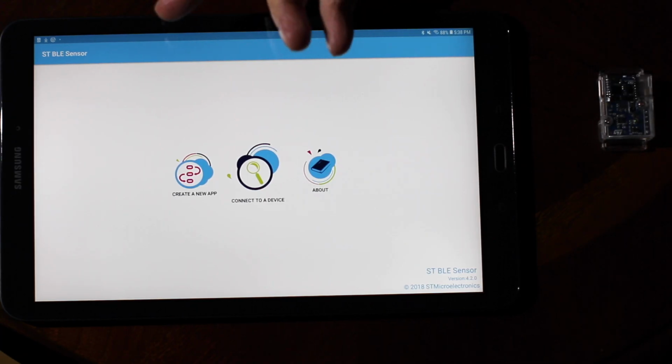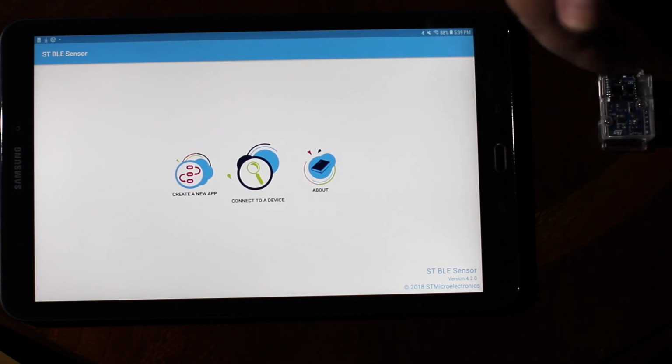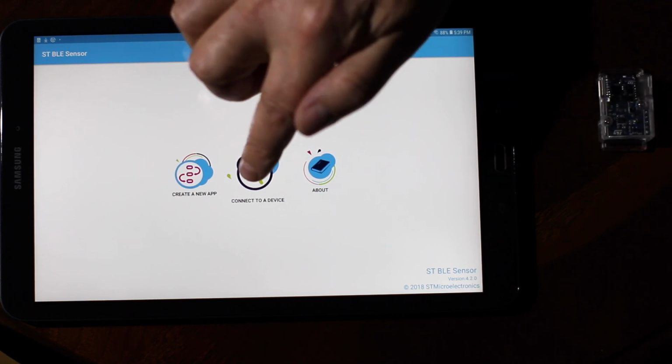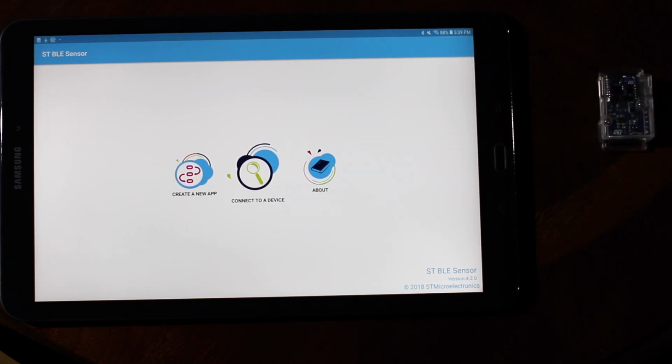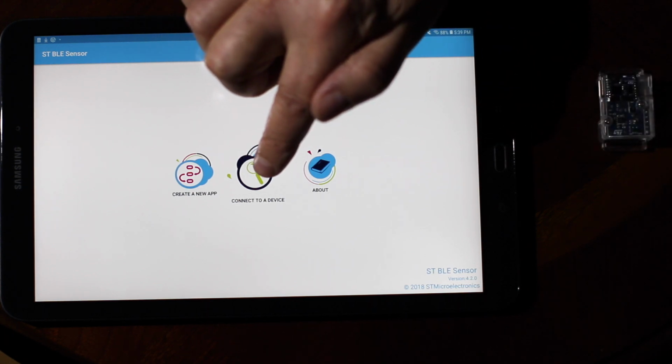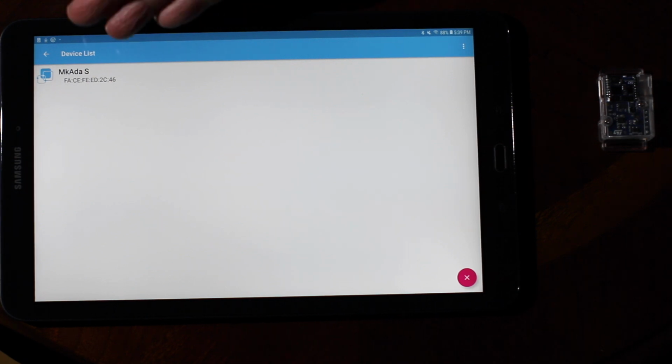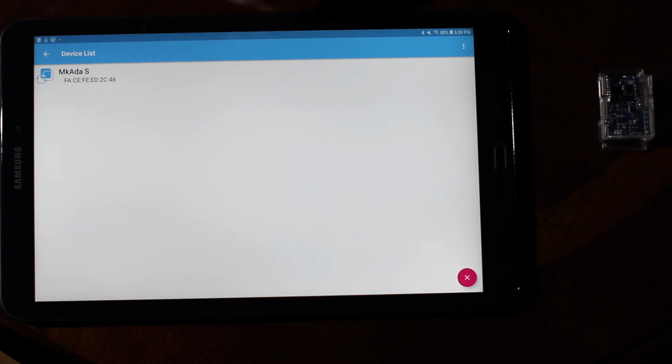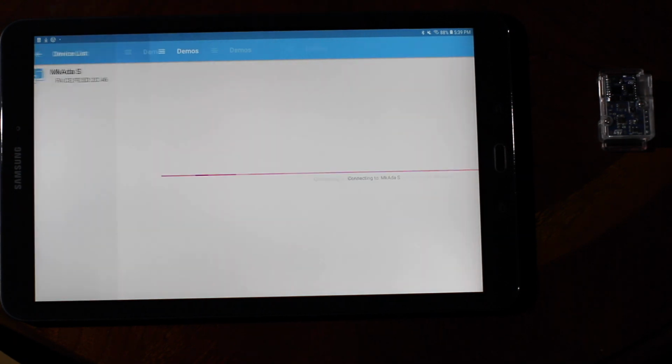All right, so this is the ST BLE sensor app, which is a free download from the App Store, whatever platform you're using. It'll allow you to connect to an ST, well, in this case it's going to connect to the SensorTile. Because we have an Ada implementation of the SensorTile firmware, it thinks it's talking to its own stack. But actually, as we see, the name now is Make Ada S, which stands for Make with Ada Server. There's a 7-character limit on the name, I couldn't be too creative. There's our MAC address, and we can select this.